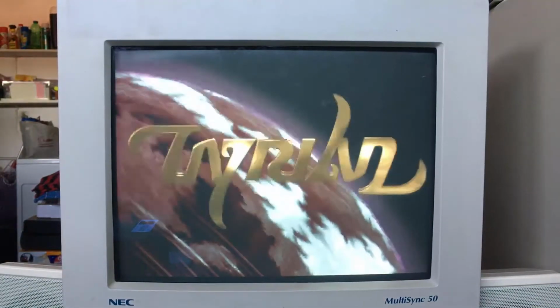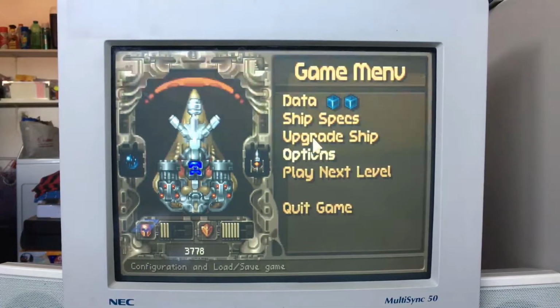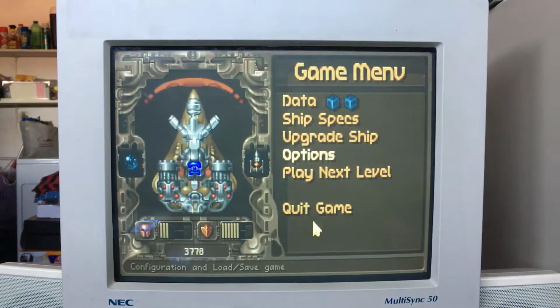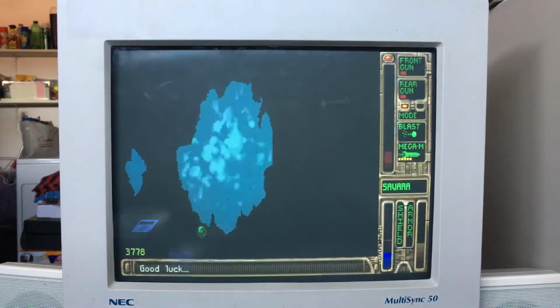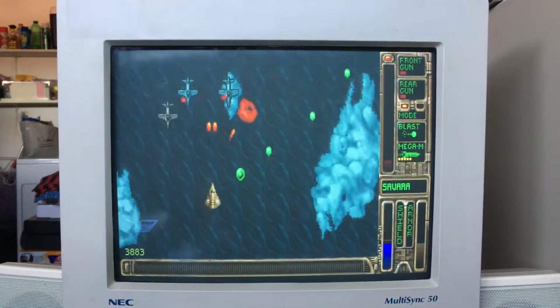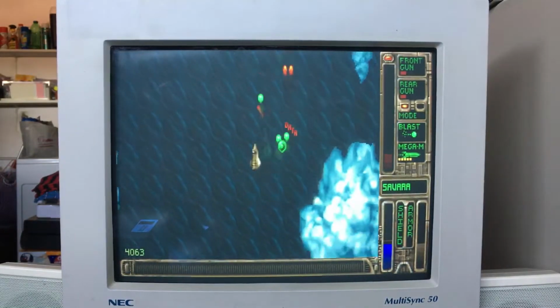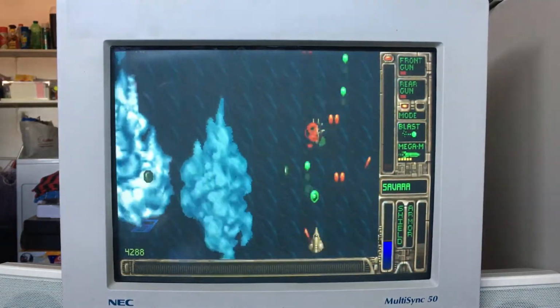Wow, the sound's really low. Load game. Options. I think probably the music got turned on. No, it's not. Okay. I guess it's just really low volume. Play next level. Yeah, this game's fun. Hard. But it's fun. Got that good Sound Blaster sound.